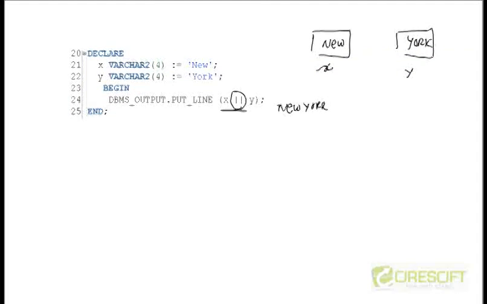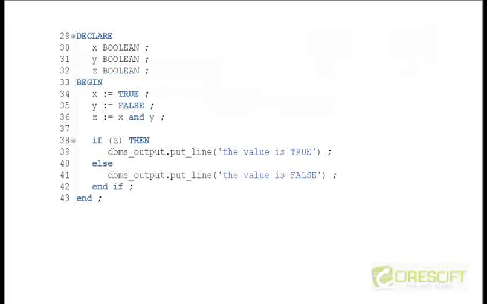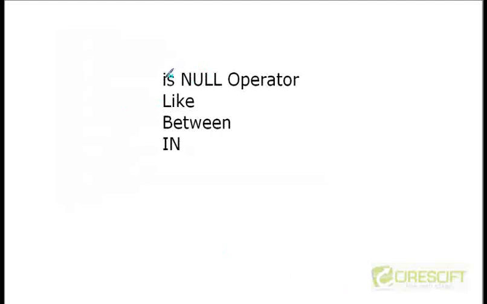And the next operator we have is logical operators. This is something like Boolean variables and all these things we manipulate. So here in this case we declare X Boolean, Y Boolean, G Boolean, and then I evaluated G is equal to X and Y. So it is true and false. So G becomes false, and hence this condition is not satisfied, and it's going to go to this block and print the values for false. Okay. So that is an example for logical operators.